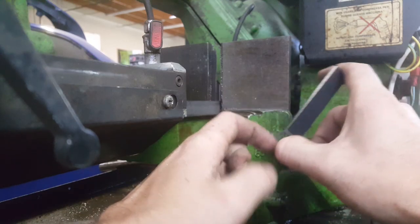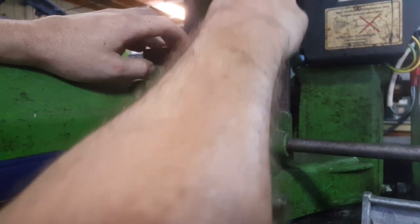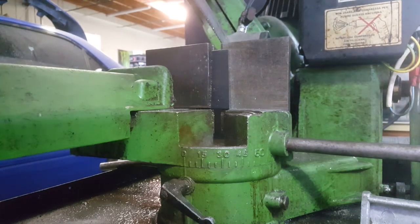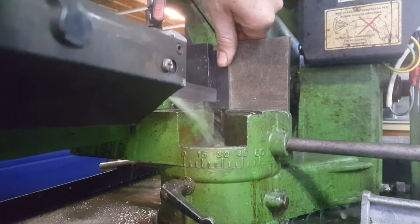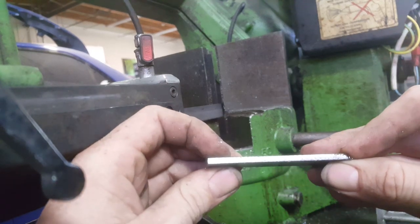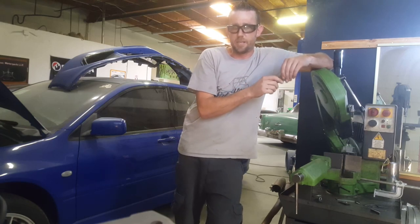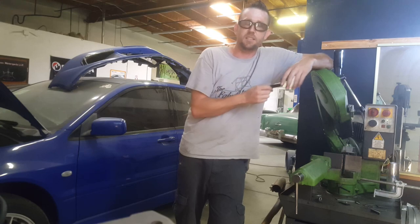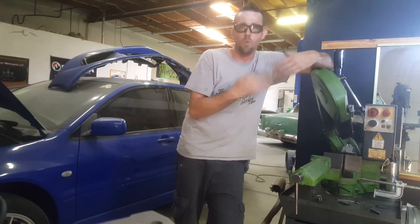So by comparison, let's make an adjustment and set it up to go full speed. This is what I typically use at production rate. Once again, a nice clean cut with minimal cleanup involved afterwards. That blade is going to last quite some time because it's been properly broken in. You can see the difference between this side and this side — they're pretty much exactly the same, so this blade is properly broken in. This rule is actually based on your production speed, which might be a little different than mine. The first cut was at half my production speed and half my production rate; the second was at full production speed and rate.